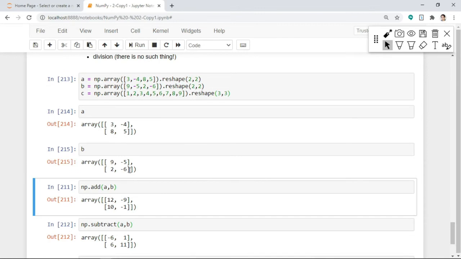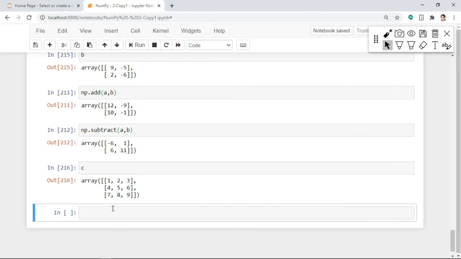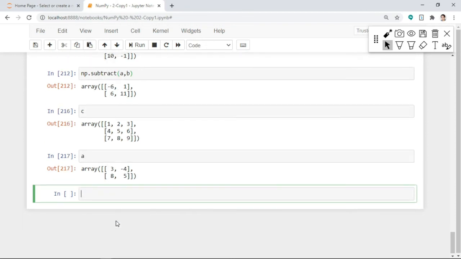So this is B. How about we have C here? Let me just display the value of C. So we have 3 by 3. What if we add A and C? So np.add, you would like to add A and C. What will be the result?